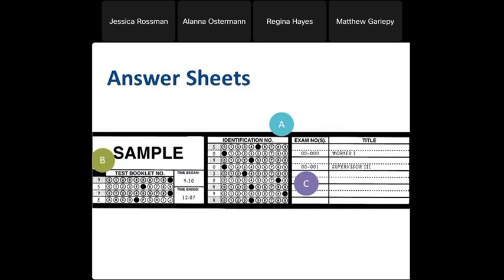Great. As you notice, this area is shown on the left-hand side of the answer sheet, so that is area B. Carlos will also need to provide his Social Security identification number, the exam numbers and the titles he is taking, and the time he began the test, which the monitor will provide on his sheet. When he's finished with the exam, the monitor will tell him what time to put as his time ended.